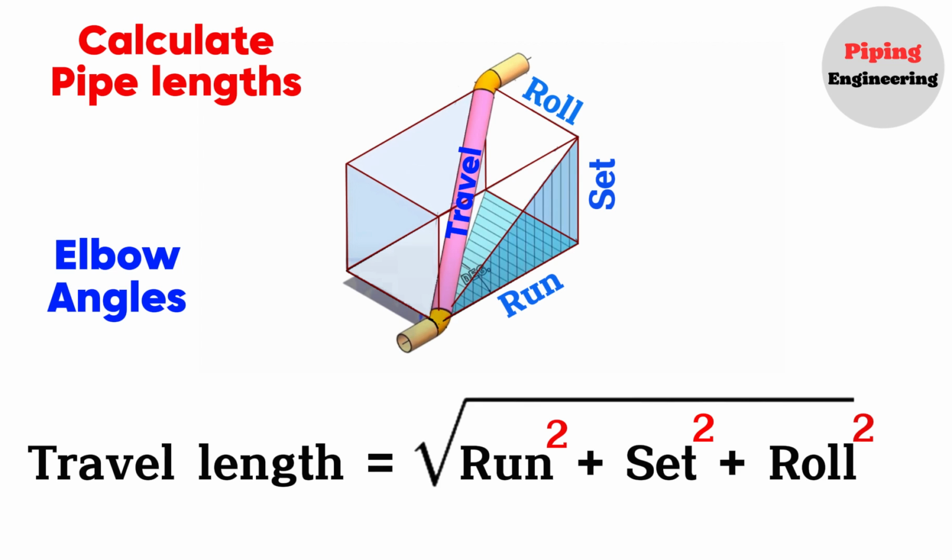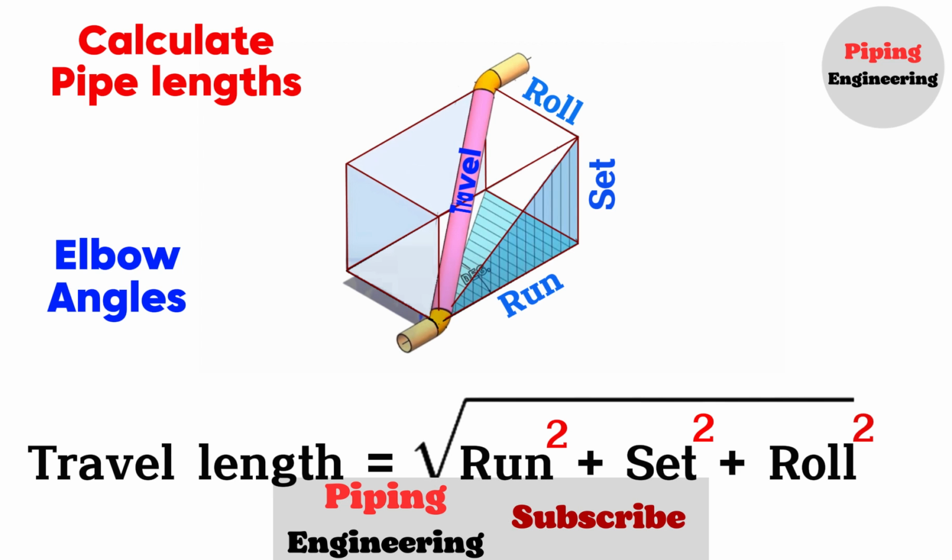This method is applicable when the pipeline displacement forms a right-angle parallelogram, as shown in the video. Using this formula allows for precise calculation of the pipeline's travel length within the right-angle parallelogram setup. In this type of double rolling pipeline, isometric drawings typically provide the lengths of the run, set, and roll. These measurements help in calculating the overall travel length and determining the exact positioning of the pipeline within the three-dimensional space. Let's examine this method we learned on a fabrication isometric drawing.